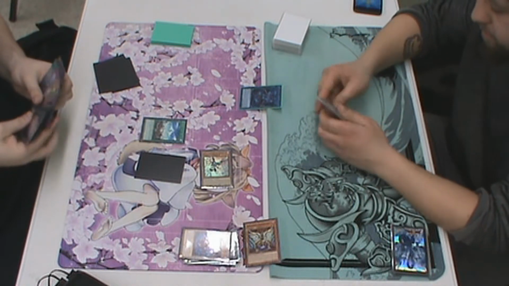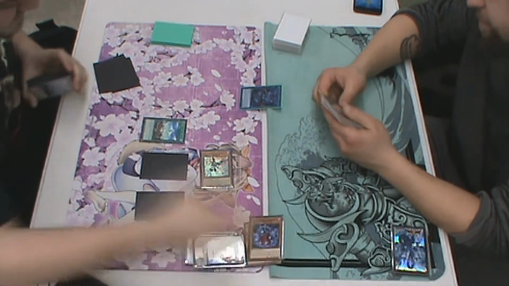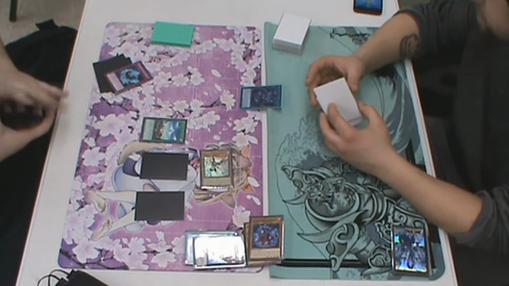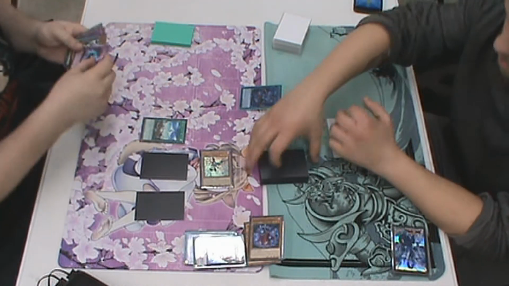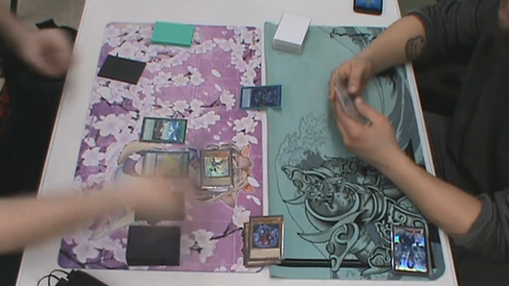So he sends the Ancient Cloak off of the Rusty to set a Fogblade, banishes the cloak to add the boots, to add the Shade Brigandine. So that's really strong, actually, even without the other card.